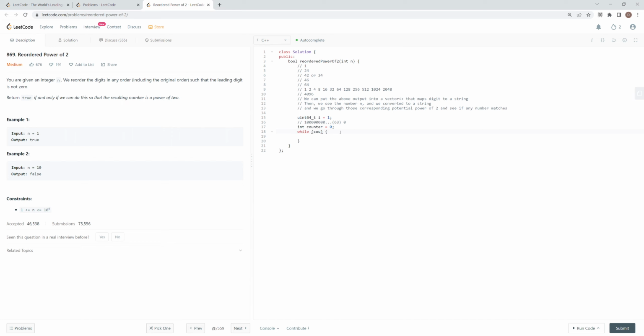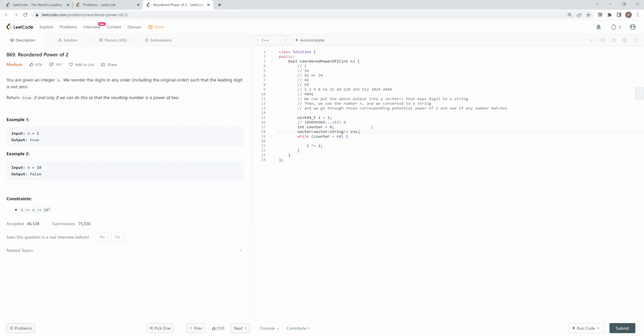So counter less than 64, and each time we can just make i times equal by 2, and we convert it to a string, and we put it into our vector that maps digits to strings. Here we can do a map by length, right? Yeah, just vector of strings, and we call it vvs.